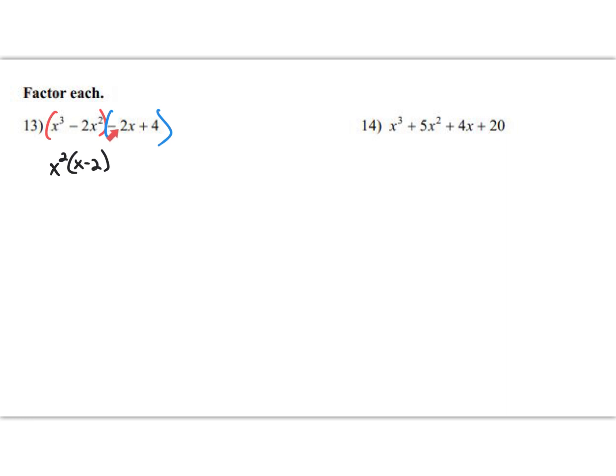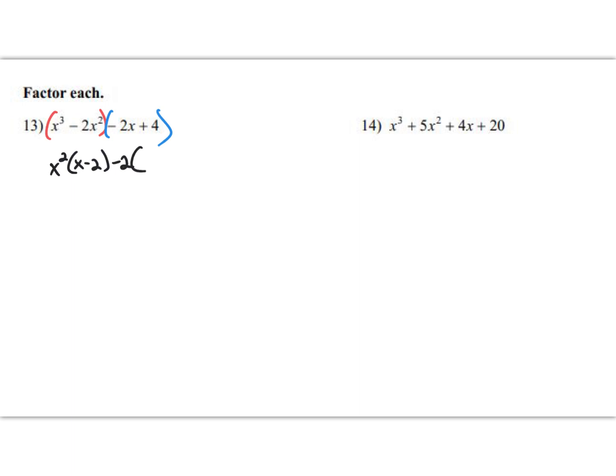Then we take a look at these second 2 terms. Now we have a negative and a minus, and this can be a little confusing. Sometimes you factor out the positive, and sometimes you factor out the negative. If we're looking for a common factor of x minus 2, we're actually going to need to factor out the negative of this one. And what we're factoring out is the 2, because 2 and 4 have the factor of 2 in common. You can never take out more than that lowest number 2, but they don't both have an x. So all we're going to do is factor out the minus 2.